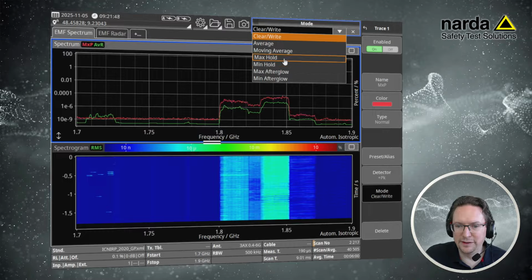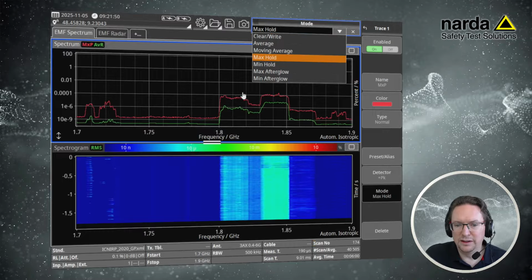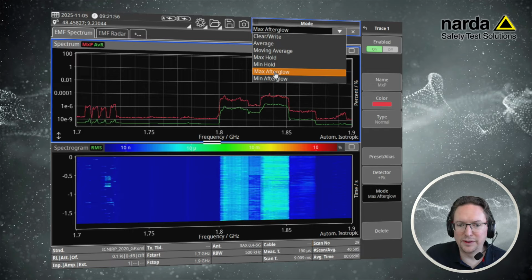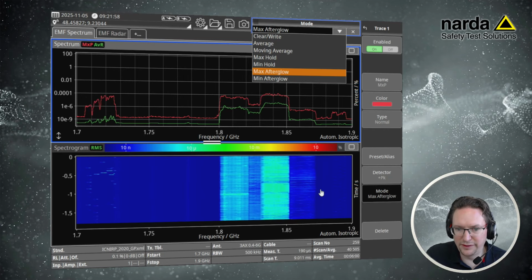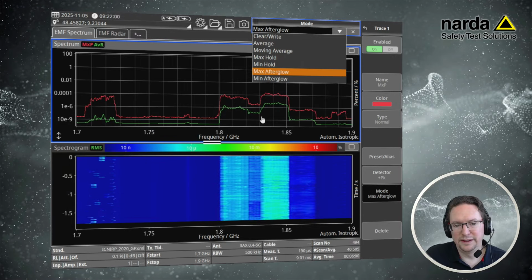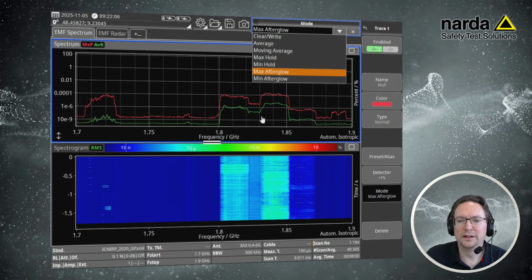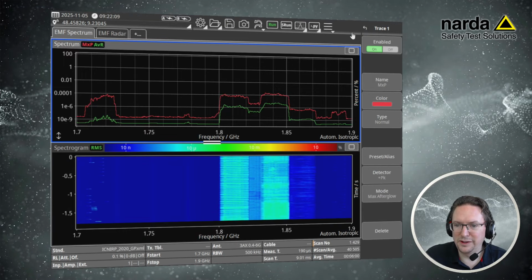Max hold means it will always just take the highest value and stick to it. And max afterglow means, for example, if you have the 6 minutes, it will take the highest value for 6 minutes, and if the signal then disappears, it will slowly go down. Sounds a little bit complicated, but that was already implemented in the old firmware version.